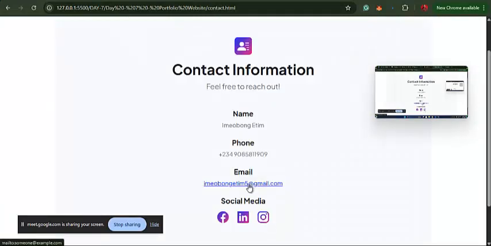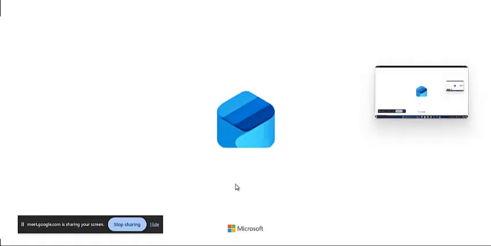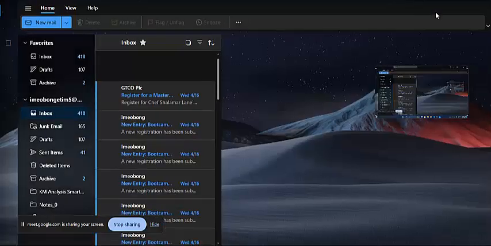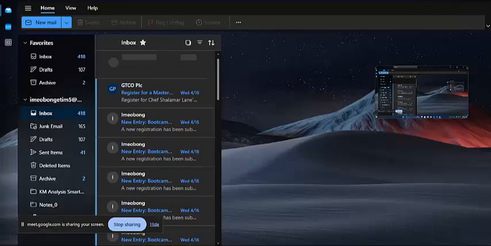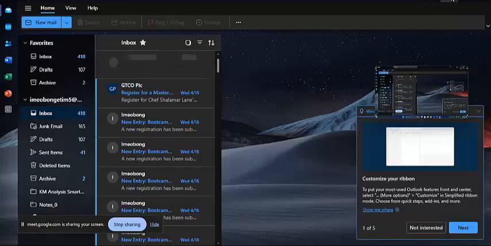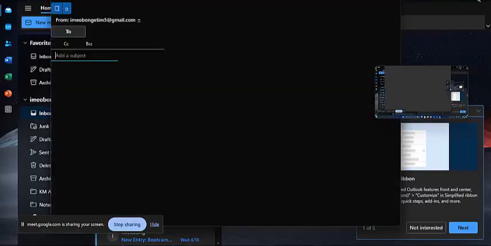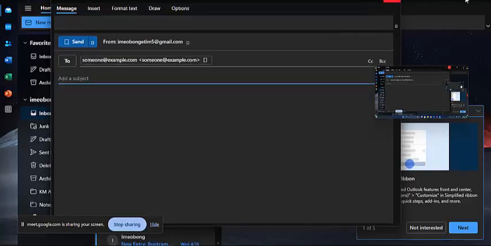So it works now. If I click on it, it takes you to your mail sender, where you can send an email to that address that you clicked on. So that is how you can make the email address clickable.